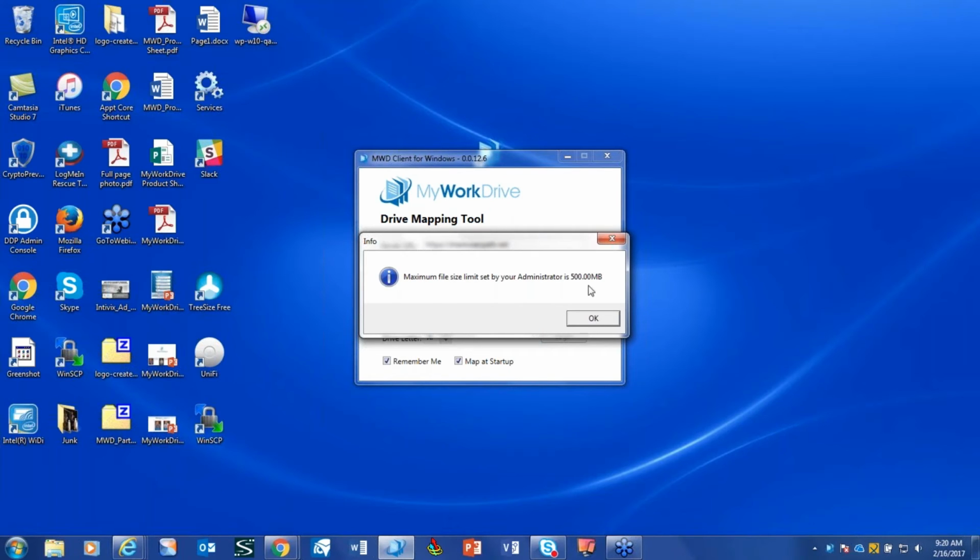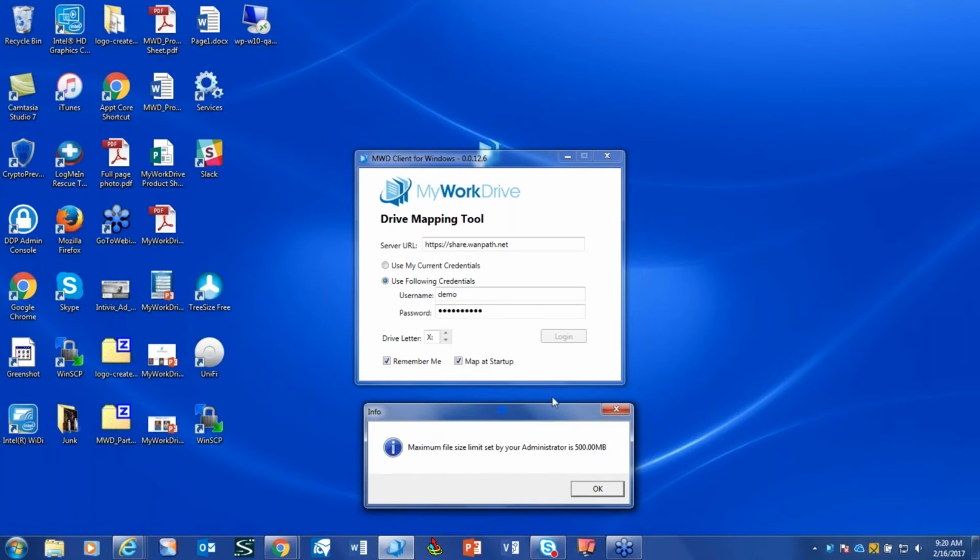So at this point, you can see I've got the same information available to me that I had in the web, and I can go in here and I can edit these documents. I can open them up. I can upload, and I can download. Same things that I can do there, but the user then ends up having a MapDrive type of experience.